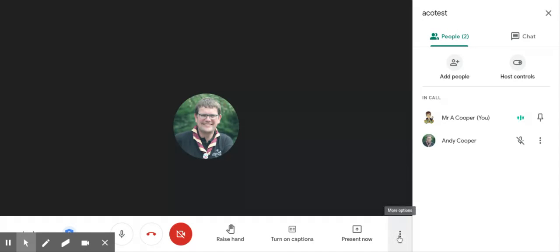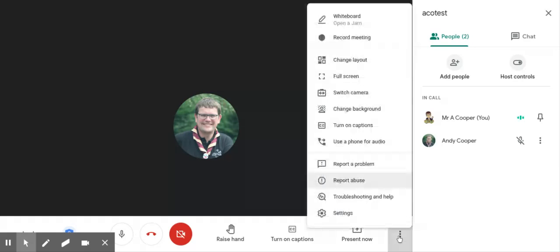A couple of last little things. On the three dots on the more options, if we open this, whiteboard, which is opening a Jamboard. So it's like an interactive whiteboard online, which you can share with your students. It automatically shares a link in the chat, and you can share the presentation live at the same time. The record meeting would allow you to obviously record everything that comes through the screen, the chat, and everything else. And it will share a link with you via email and save it into your Google Drive.